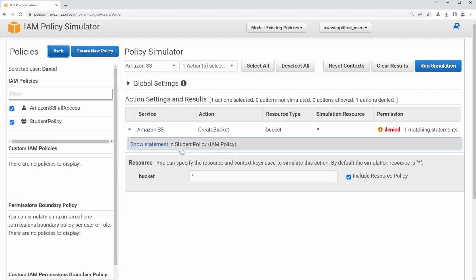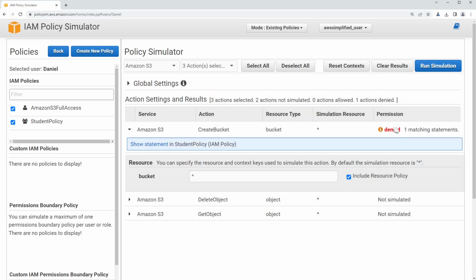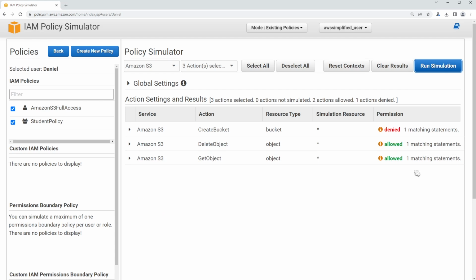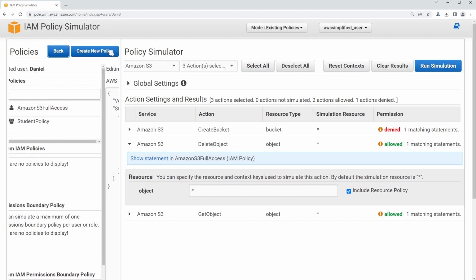And so if you go back now, let's try this out with a couple other permissions where we would expect us to have access to. So for example, if I go back to the top here and let's say we're trying to access delete object and get object over here. Now our expectation should be that these APIs, since we have S3 full access, should work correctly. We can very easily run that simulation. We can see that it is allowed for the delete object and allowed for the get object and still denied for the create bucket. Very neat as well, if you click on the allow ones, you can see where you are getting the allow permission, which is that Amazon S3 full access policy attached to this user group.